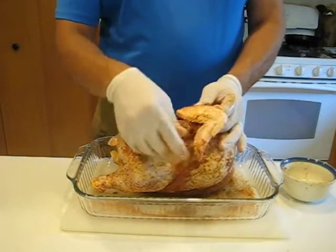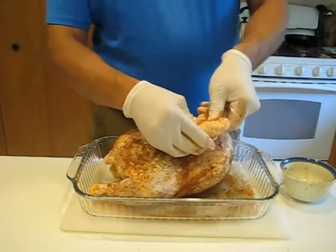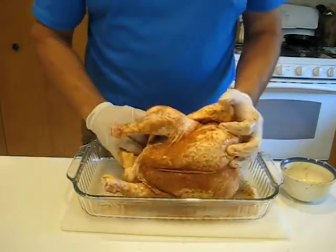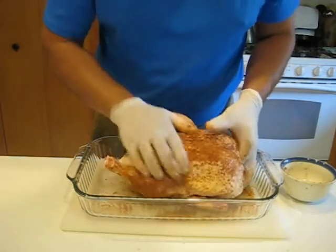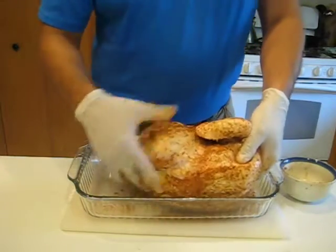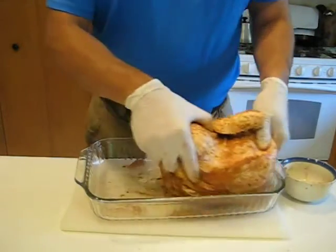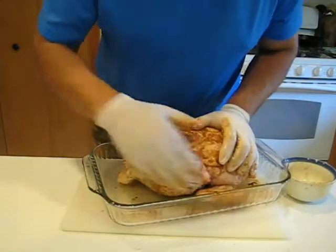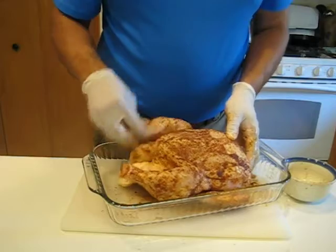If you've got the wingtips still on the bird, you can just kind of tuck those back in behind. The other one is not on this particular bird, so we're not going to worry about that one. But once we've got this pretty well all the way around, you can use the bird to kind of catch any rub that's floating around down in here.